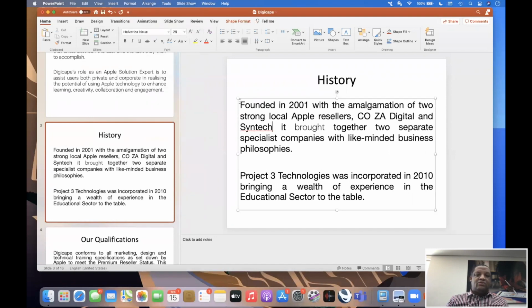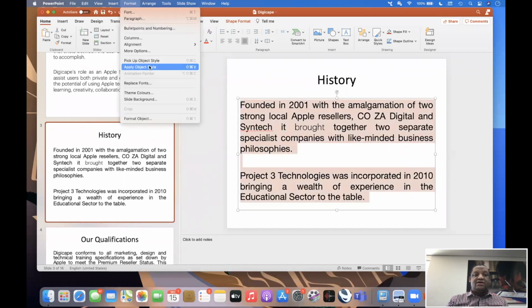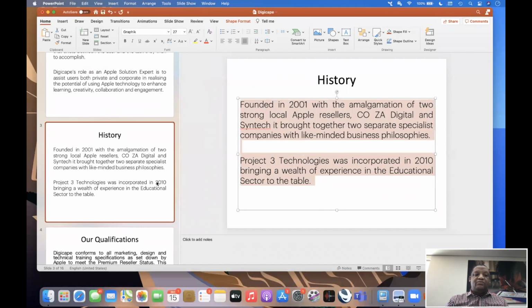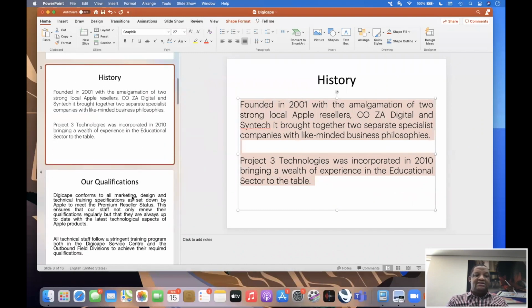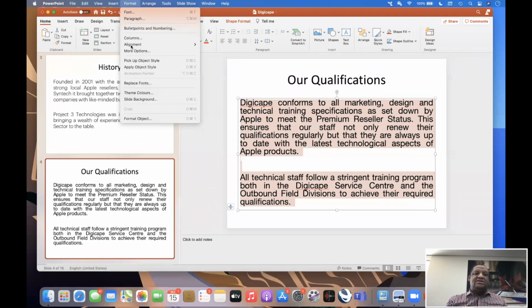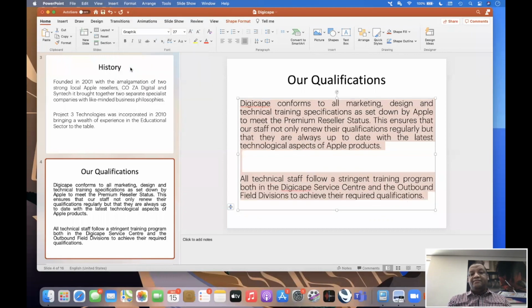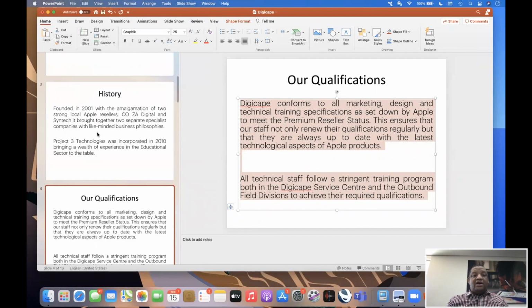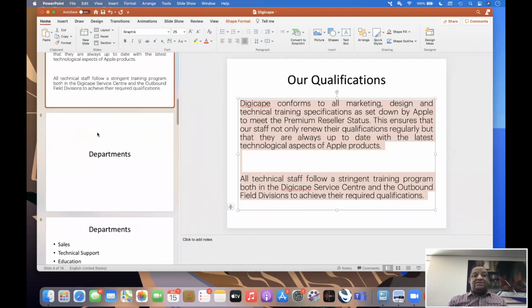Let me select all the text first. Apply Object Style, and it will apply the same font as well as the size that I had, and I can just rinse and repeat it with all the places where I've got text. So that's a nice way of doing it instead of applying it each and every time per slide, right? That is one way of going about your business.